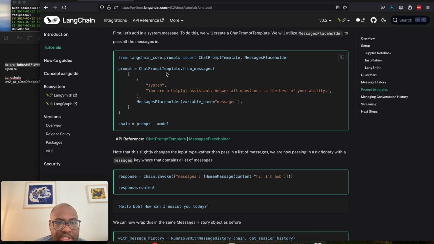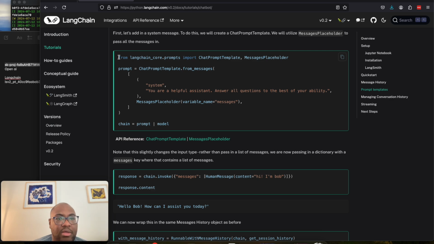The prompt is equal to the chat prompt template.fromMessages, and we're passing in a system message: You are a helpful assistant. Answer all questions to the best of your ability. And a messages placeholder, and we're passing in the messages. And then we're creating a chain using the pipe operator of the LangChain expression language. So chain is equal to prompt pipe model.